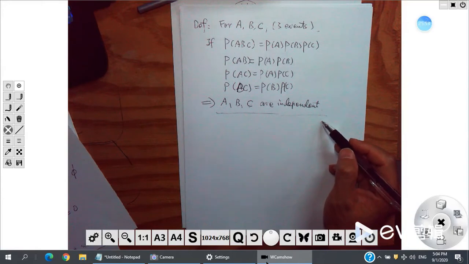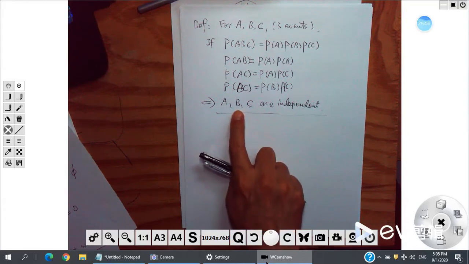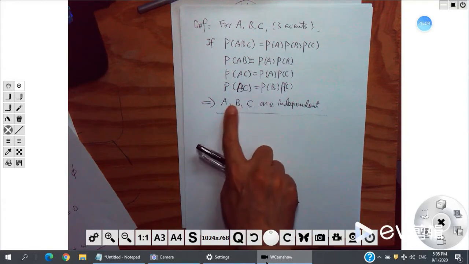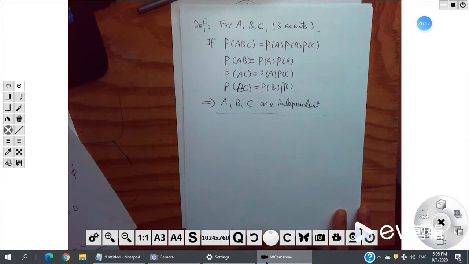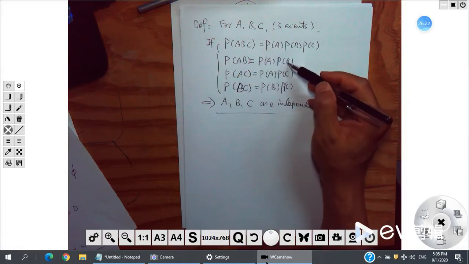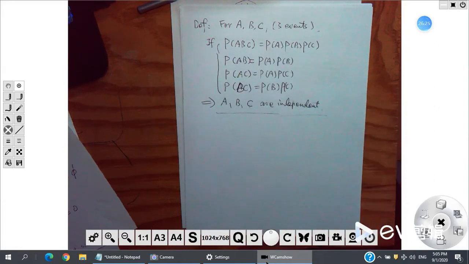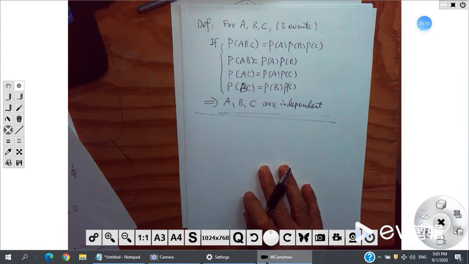Okay, so in this case, we can call these 3 are independent. I would say this is stronger than just 2 of them are independent. You even use any 2 of them. If you combine them as condition, then the probability of A is also same. Okay, so we call these 3 are independent. And for independence of these 3, we have to have these 4 formulas together. And more generally, this is a 3 event.